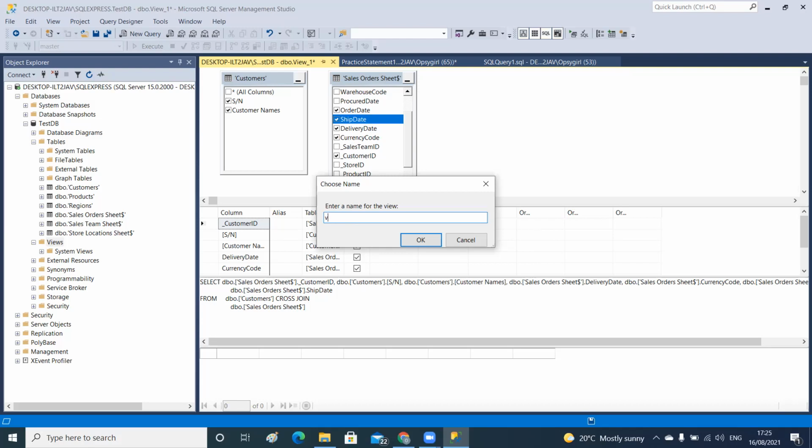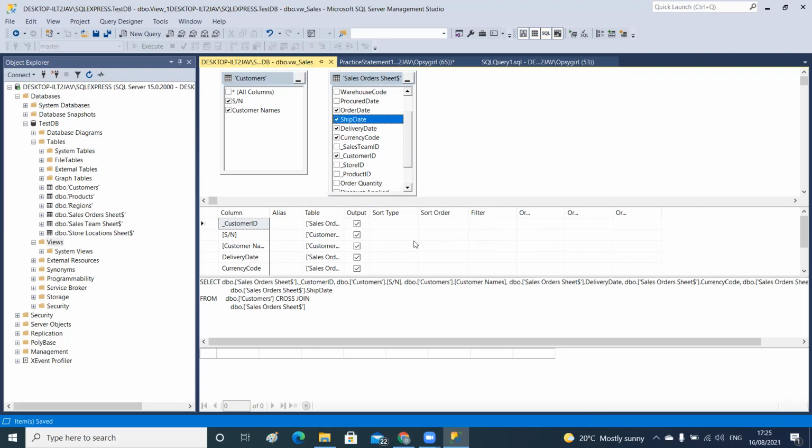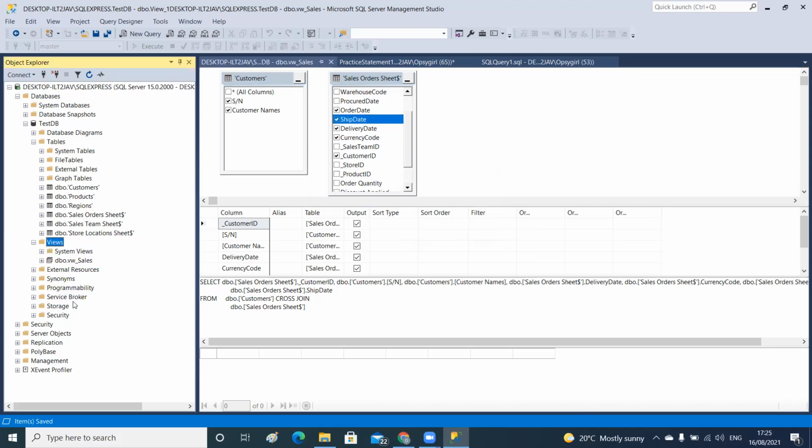So for view, I can say VW underscore, any table I want, the name I want to give my table. So I can say VW underscore sales table. So once you click OK, the view is created for you. If you refresh on view here, you are going to see the view created here.